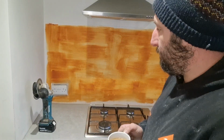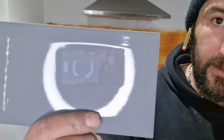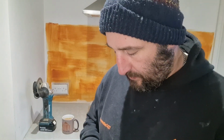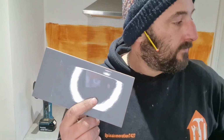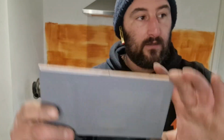So, today's video, I'm going to start tiling around the kitchen. It's got these little tiles here. This one from B&Q. Well, I think they're about £12 a box. £12.50 a box, maybe. Can't remember. But I've got 7 square metres. So, they're about 200 by 100 mil basically. Gonna do them as a brick effect style.